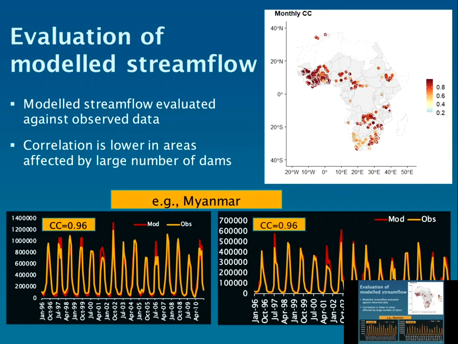Some examples for Myanmar are shown at the bottom, for two observational stations. You can see how well the model picks up the observed record, sometimes underestimating or overestimating a little, including some peak flood years. Model performance is highly dependent on the number of dams upstream of the observational point, since dams significantly affect streamflow. If those dams are not modelled — as in this version — performance is slightly degraded.